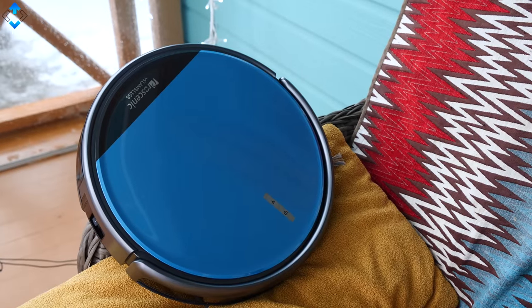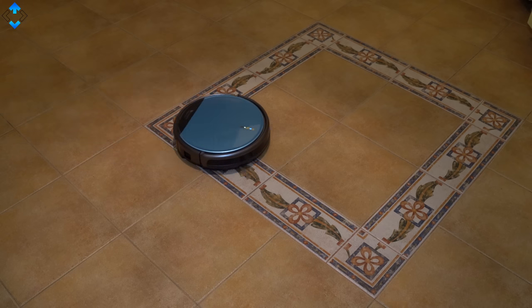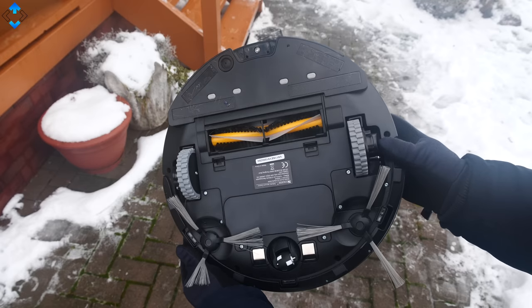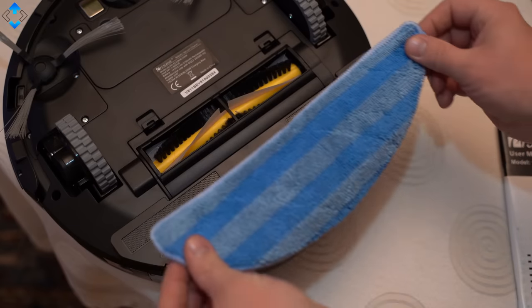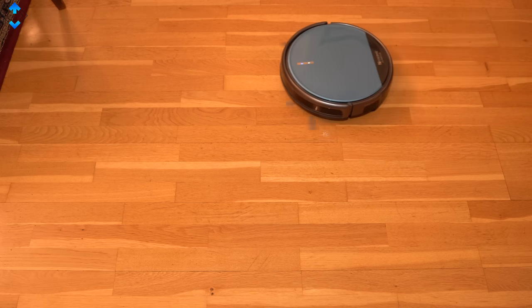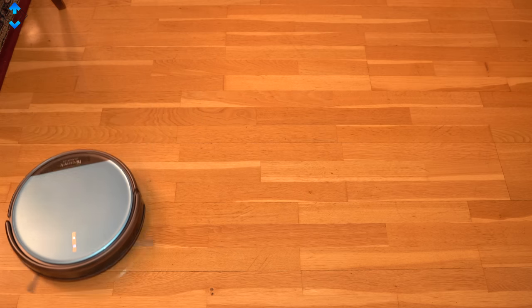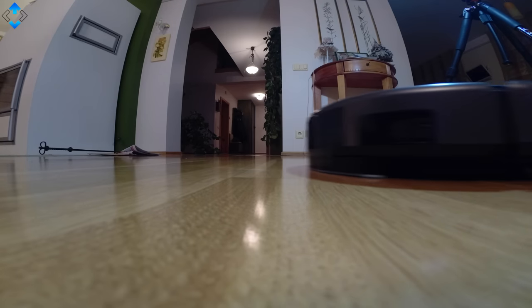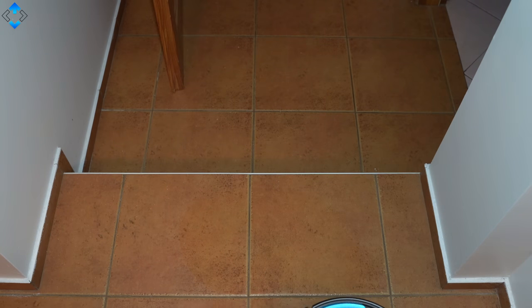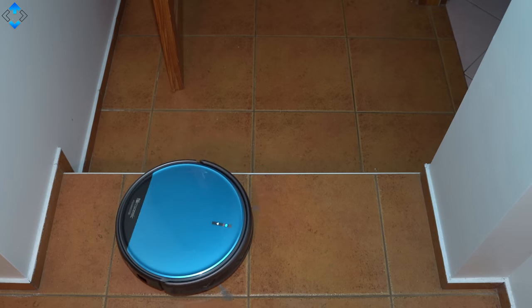The Prosenic 811GB is an awesome robotic cleaner that can also mop the floor thanks to a built-in water tank. The 811GB sports a classic robot cleaner design with a glossy plastic finish on the top and sides of the device, and the overall build quality is very good. You can attach the included cleaning cloth to the bottom of the robot for mopping the floor. I was really impressed with the mopping performance, and you can even choose how much water you want to use — there are three water penetration speeds: low, moderate, and high. You can also turn the mopping feature off.